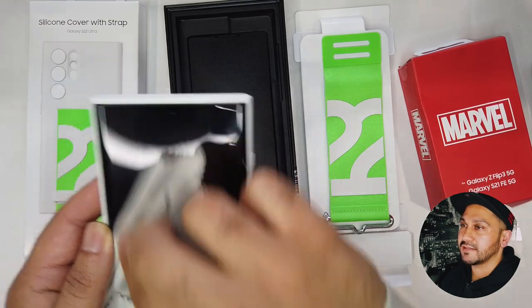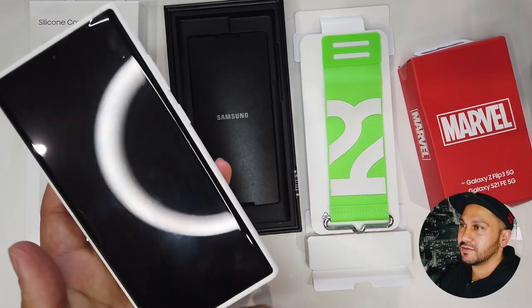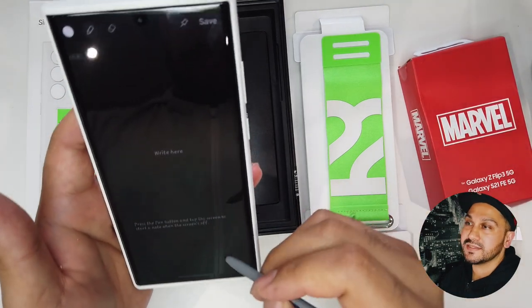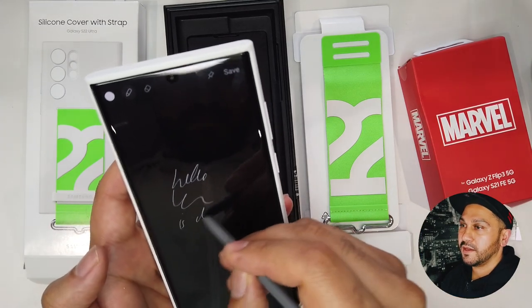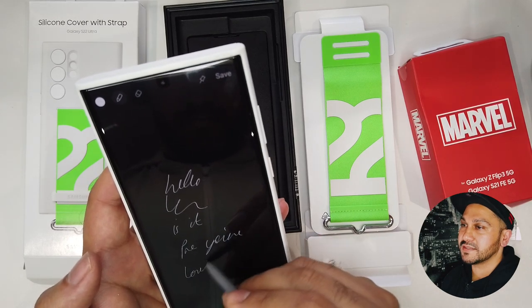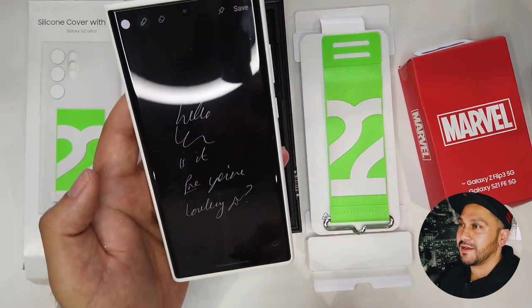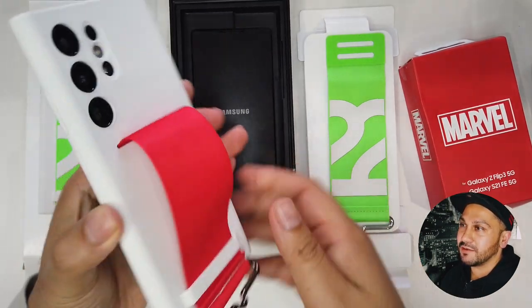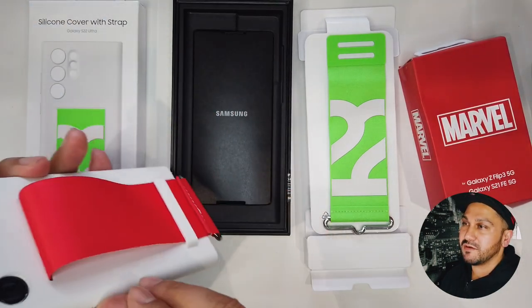The case is really nice — soft TPU, very grippy, feels nice in the hand. Without the strap it's kind of difficult to hold, but the material of the silicone case would assist even without a strap so you're not gonna lose grip. The S Pen itself is a beautiful piece, very accurate, and the latency isn't really noticeable. In some apps there's a nice satisfying aspect where it makes the sound of writing with a pencil or pen — it's a subtle addition from Samsung but it makes the user experience a little bit better.